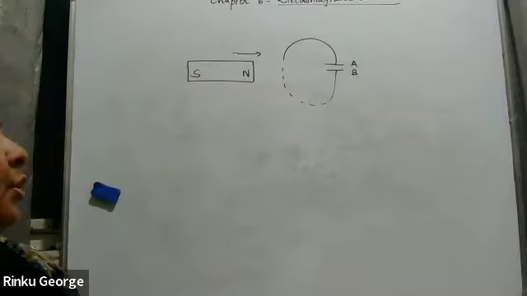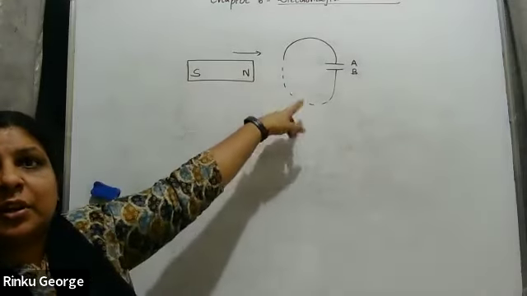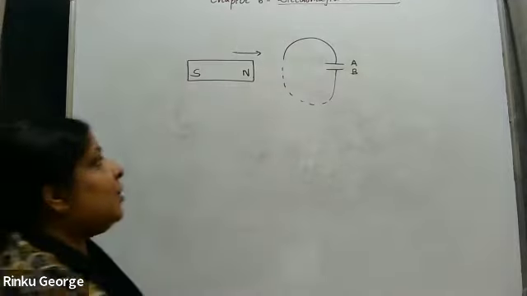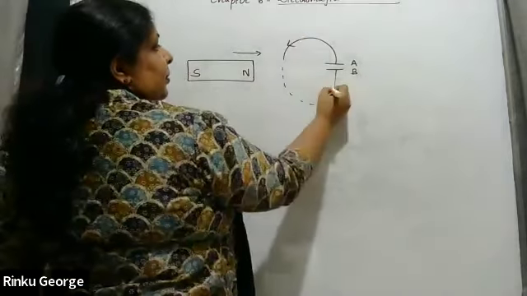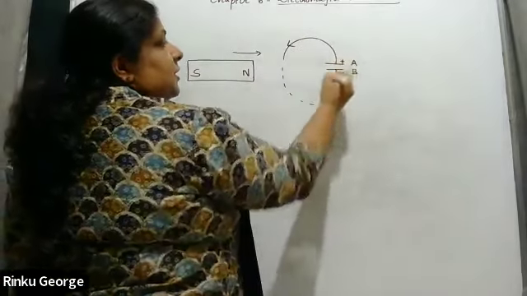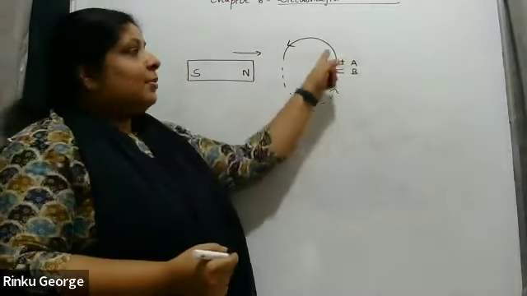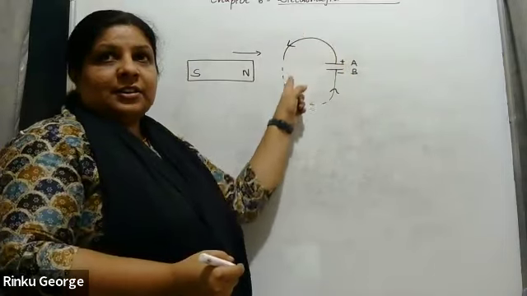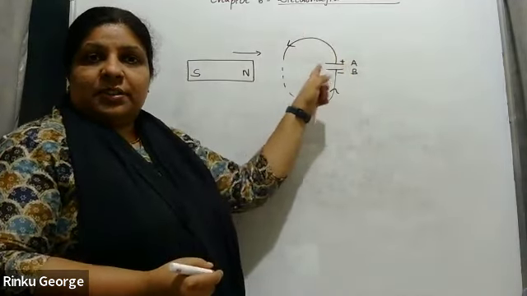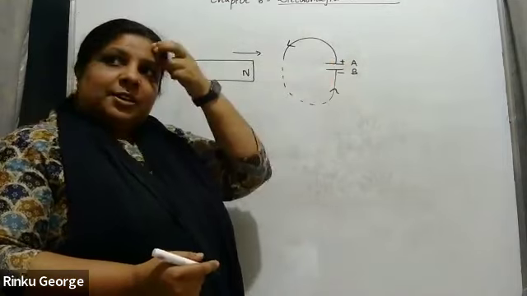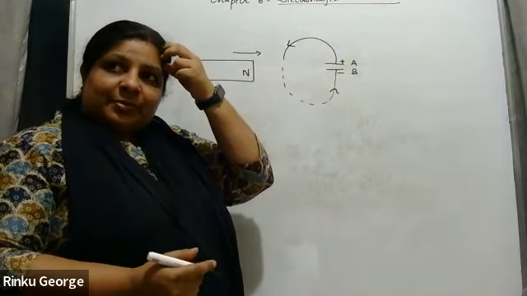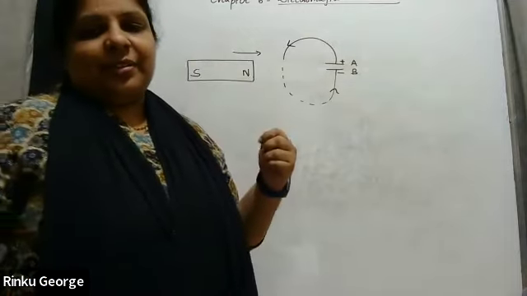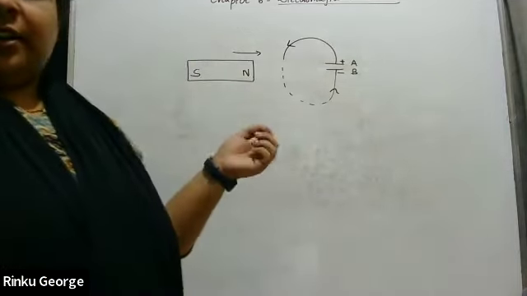See here, the north pole is coming towards the loop. So what will be created here? North, anti-clockwise. So anti-clockwise means it is like this. So it starts from positive and negative. So it is anti-clockwise, so current starts from here, right? Current starts from A to B. Current always moves from a positive to a negative plate. So A is positive and B is negative. Got it, right? Okay. So you can write the answer.